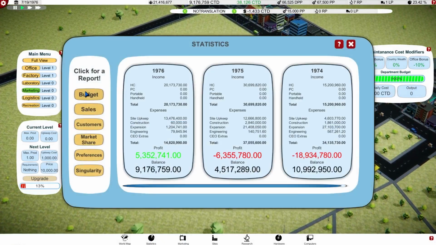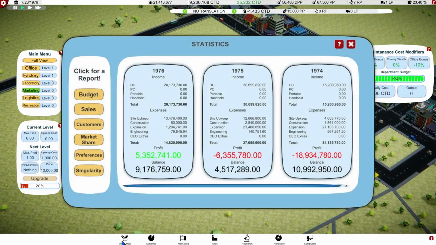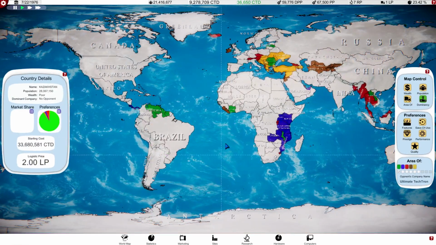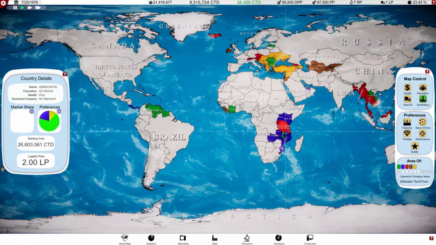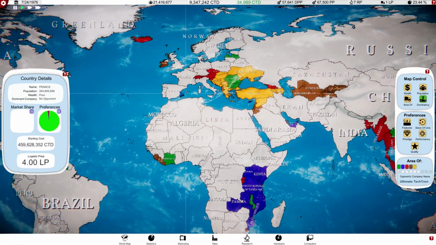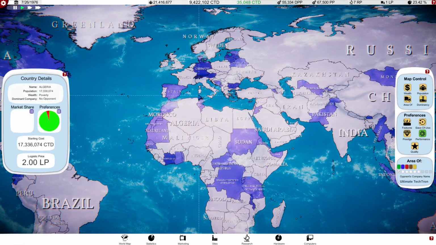Statistics, I am still running a profit. That's splendid. Okay, let's get out of there and go back to the world map. I want to increase my market footprint, because I've still got 1 logistics point left. I want to spend that. It seems I'm making money. Where was the next best thing for performance? I want to go into Europe here.